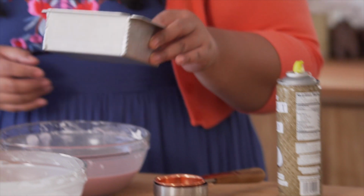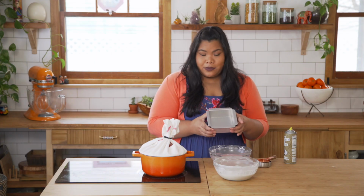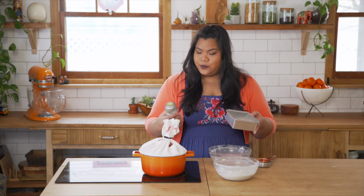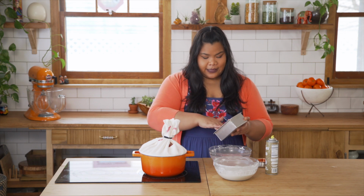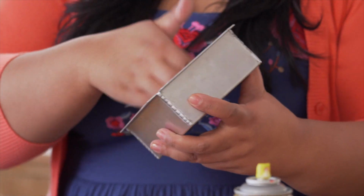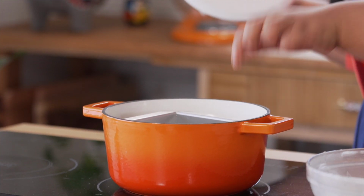This is the container I'm going to make my konomchan in. It is a small 4x4. All I'm gonna do is spray it and lube it up with some coconut spray. You don't have to use coconut spray, use any oil you have. This is to ensure that you can release your dessert easily later. Place your container inside your steamer so that it can heat up thoroughly.